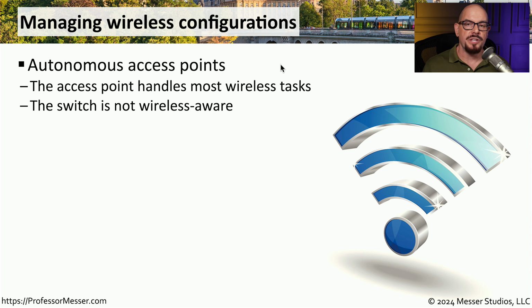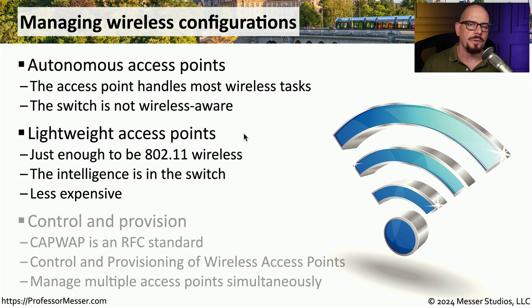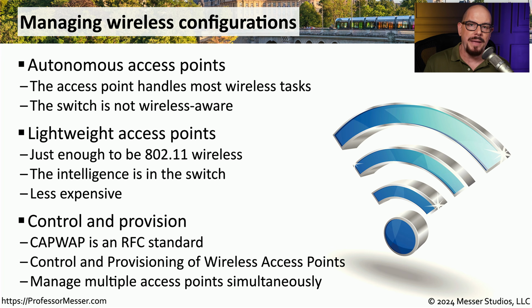Most of the access points that we use at home are autonomous access points. This means that the access point doesn't require any type of additional hardware or software to be able to operate. It's effectively a standalone device that doesn't rely on anything else to be able to maintain that wireless connectivity. But in an enterprise, you may not be using autonomous access points. Instead, you may be using lightweight access points. This separates the wireless functionality into the hardware that you would mount into the ceiling, and the configurations and intelligence of that device are often maintained on the switch the access point is connected to. This not only allows us to have less expensive access points that we can deploy, it also gives us functionality for being able to manage those devices.